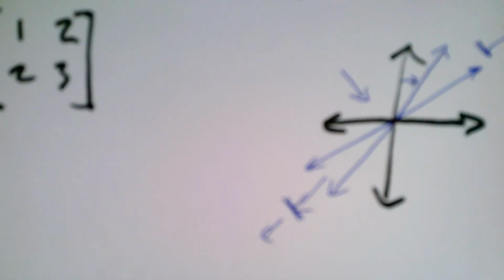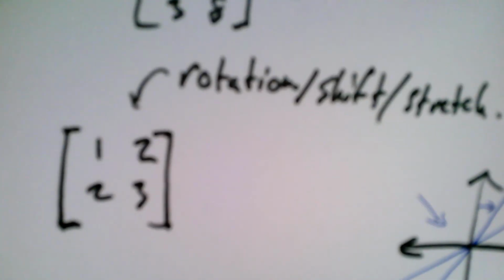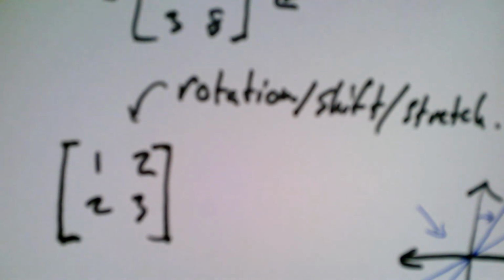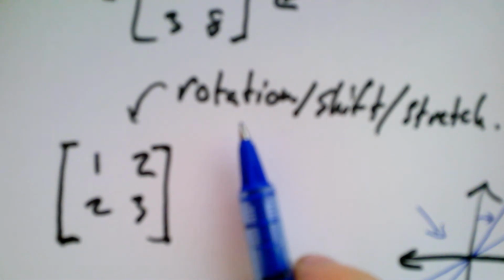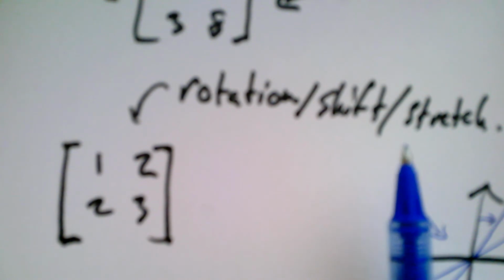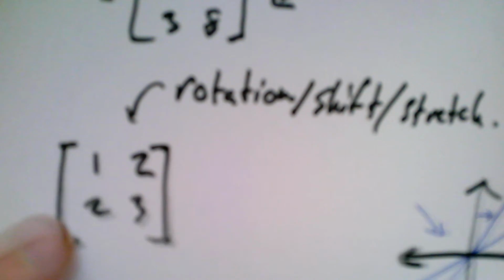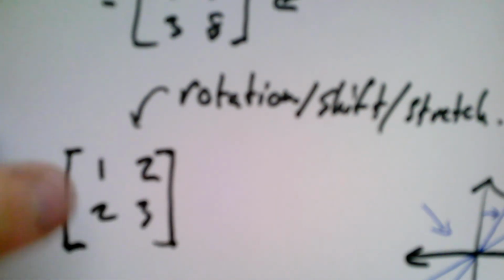There are ways of looking at a matrix and decomposing it into its pieces, taking a matrix and breaking it apart into: this is what rotation it does, this is what stretching it does, and this is how much it shifts a point from one point to another. There are ways of doing that. We won't be getting into that in today's live stream, but all that we'll worry about is this represents some sort of deformation of a two-dimensional plane.